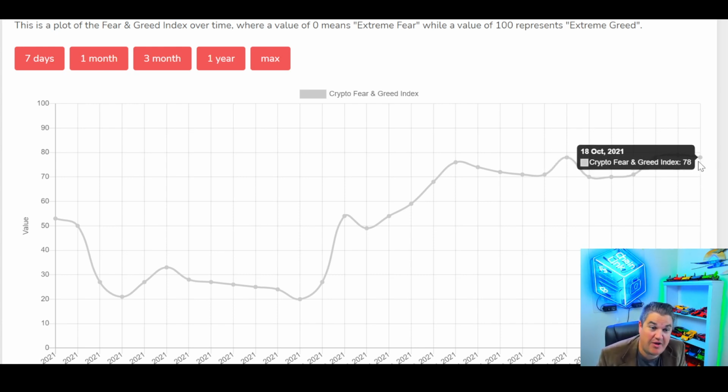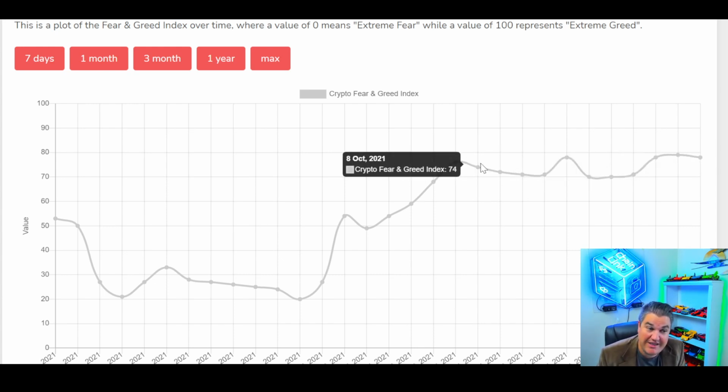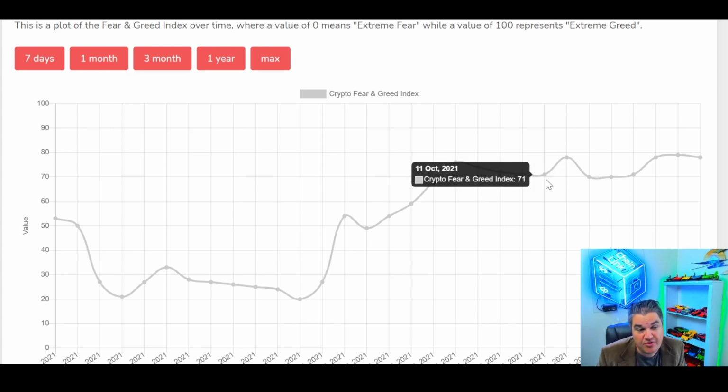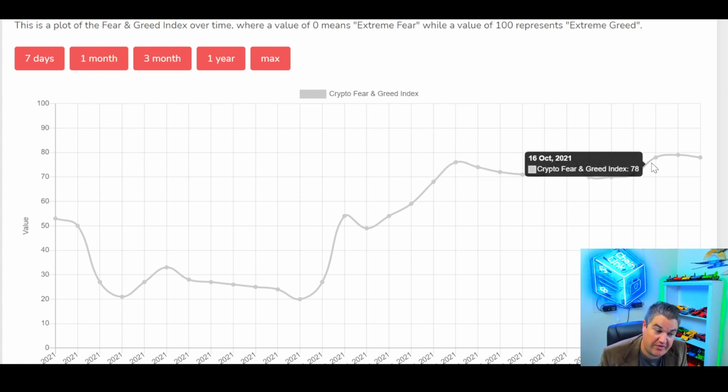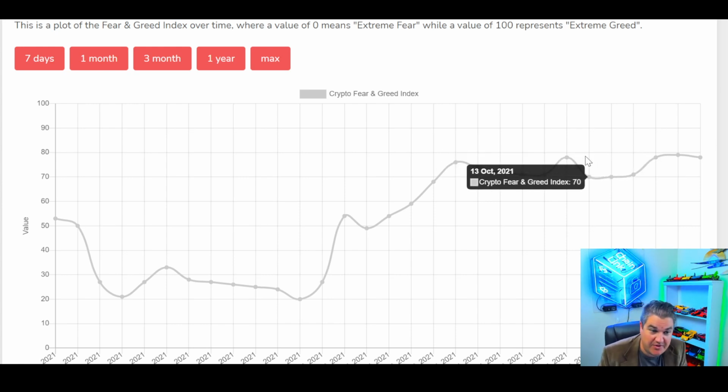If somehow we get a drop, which is unlikely according to this, because historically, when you're continuing to make higher highs, prices are going to end up going a little bit higher before you go lower. However, if we do drop, we just simply need to stay above 70. 70 is kind of our floor here. If we drop below 70, then we'll probably have maybe a weak pullback or something like that, right? So watch the DXY, watch the crypto fear and greed index.